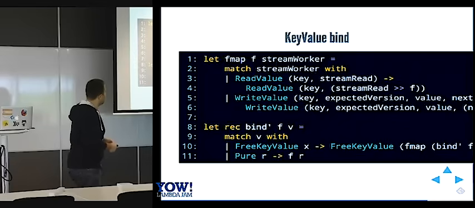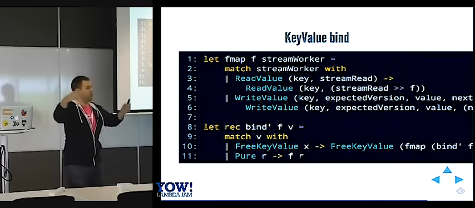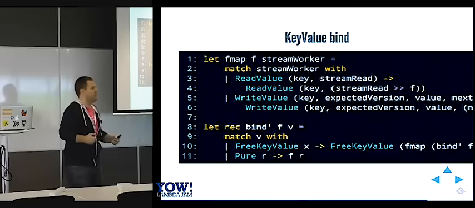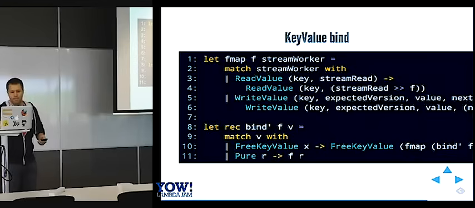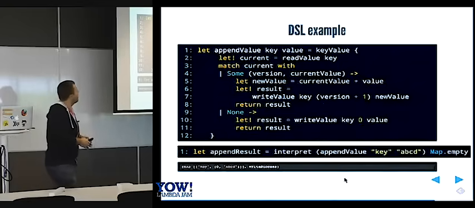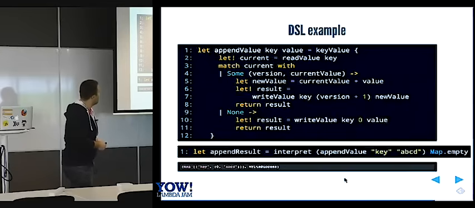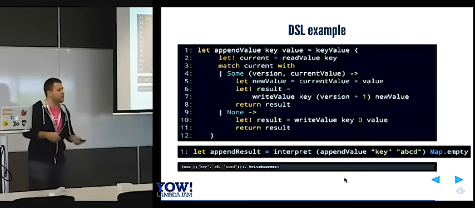So you've got the fmap call that looks at what it's got and then maps through the continuation, so that you're composing basically a program full of continuations that the interpreter can then step through and run. And so we get back to this nice example where I've got my key value thing. I can interpret that against an empty map, and you can see I can get back something that I can easily test, that now contains the value and the return.